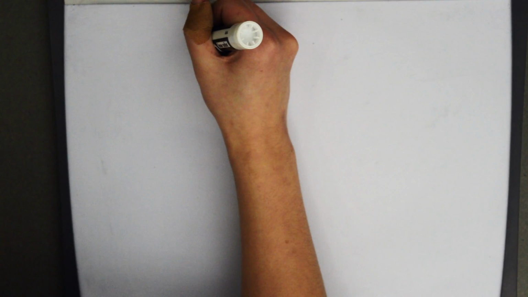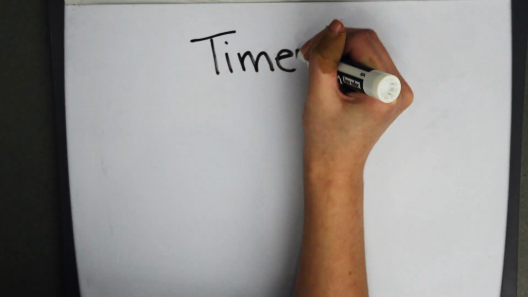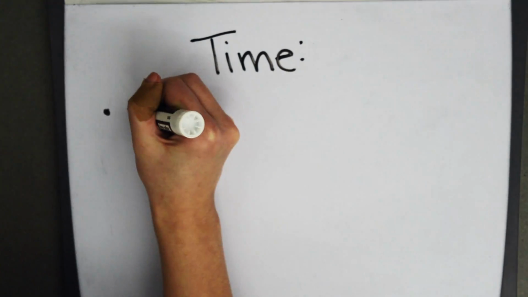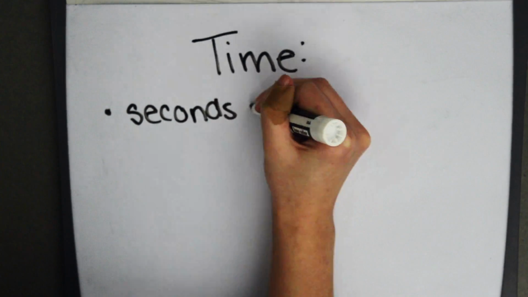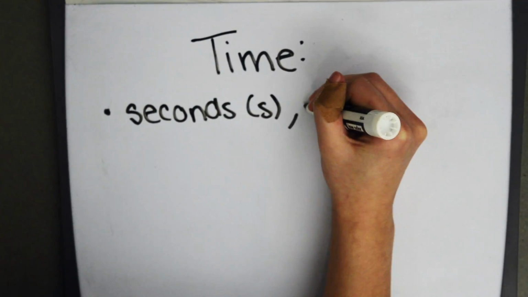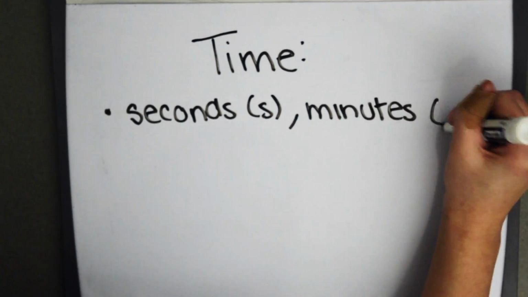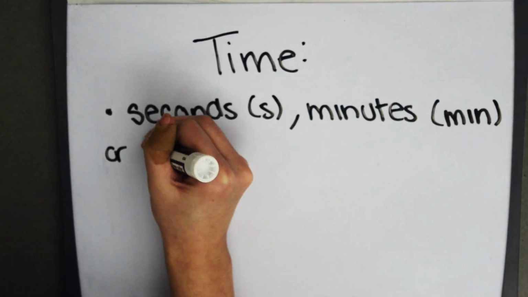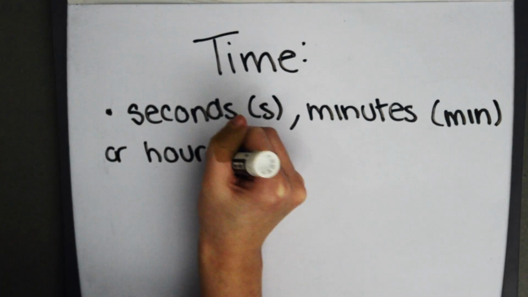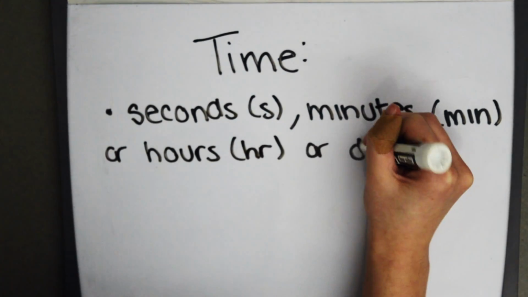Vocabulary breakdown. Time. Time is a scalar quantity that can be measured in seconds, minutes, or in hours. It is denoted by the lowercase t. The specification of the unit of time depends on the context in which it is being used in. Say, for example, you are measuring how long it took for a 10-year-old boy to run down the hallway. You would probably use seconds rather than hours.